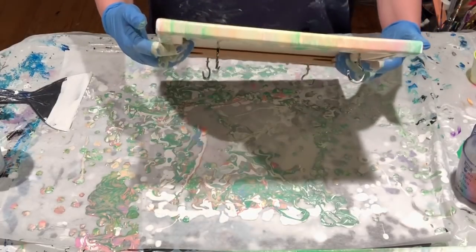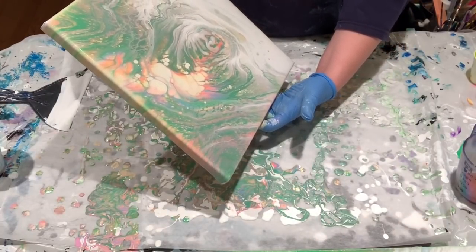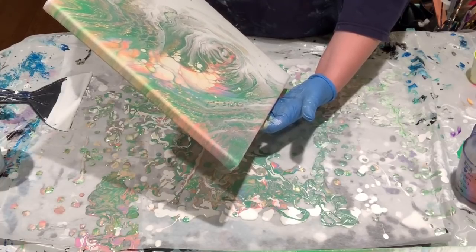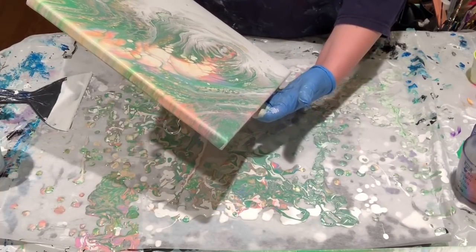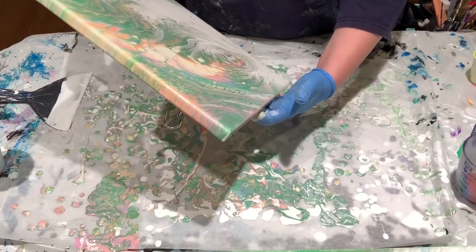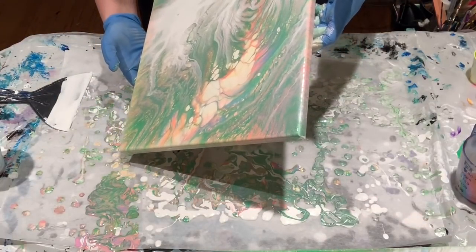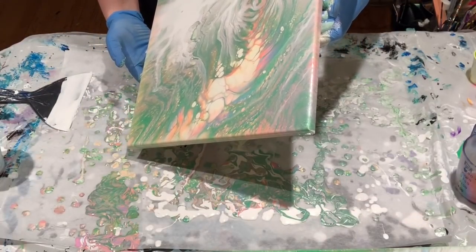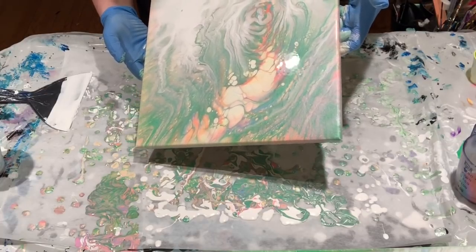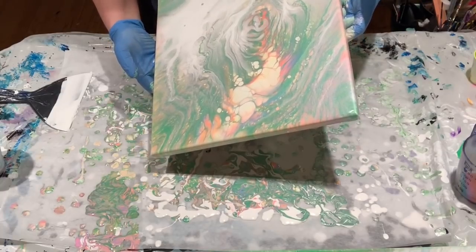And the more you move it around, the more cells are likely to pop up, but always be mindful of your tilting, making sure to not mess up your composition. Always bringing the paint back to center before changing directions. Very important.